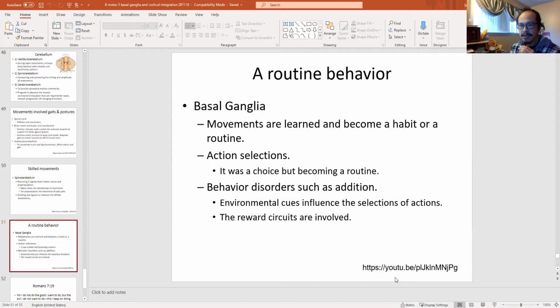Basically, at first everything is new. You need to have training, but you train a person in a way that you just follow this protocol. It's all following this principle: the visual cue. You see the red light, you need to do this. You see the products coming in, you fold it and pack it and move on. The first time you need training, but it doesn't really require body balance. It's just visual cue, sensory cue, environmental cue. And you do it over and over again, it becomes a routine. And then you don't need to think, you will just do it. So that's a routine behavior, and that's part of the basal ganglia. So I think that's it.